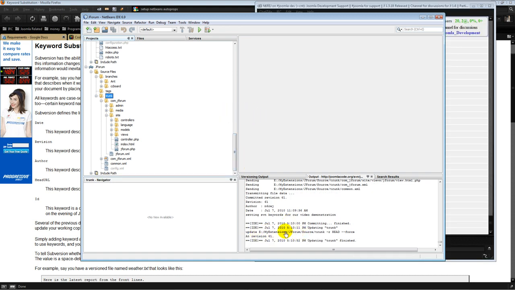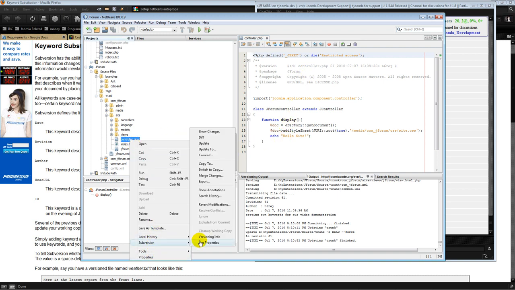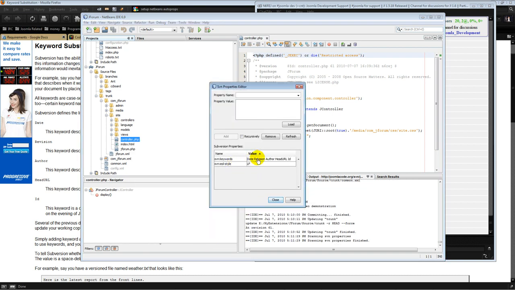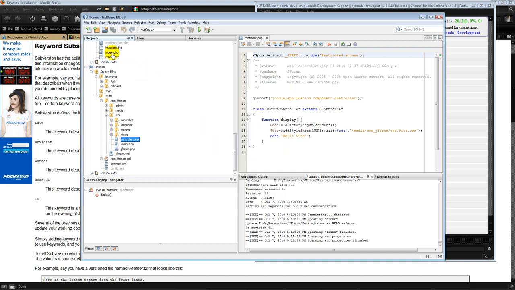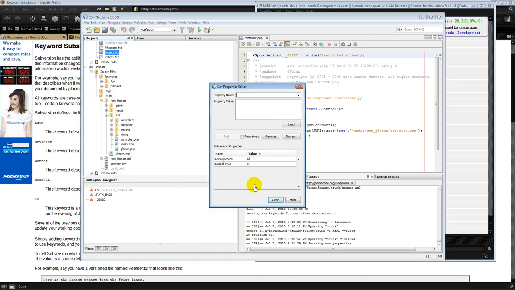Okay, and now you'll see that it's all done. And we can go through and look at our file. And sure enough, it says that I changed the file, when I changed it, and what file. Perfect. That's exactly what we want to do. And now if we look at the SVN properties for that file, we'll see that they are set appropriately. Now, sometimes you'll have some that are kind of strange. Like if we look at 1.6s, you'll see they don't have everything there.